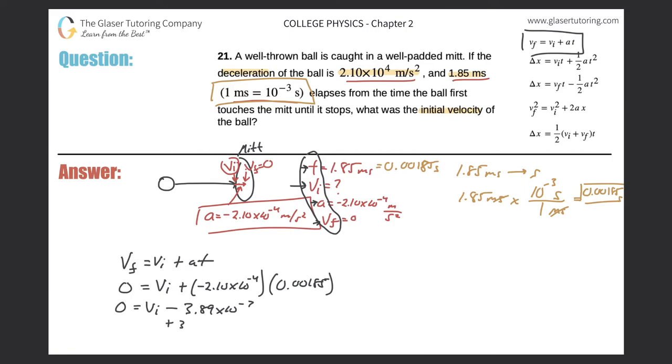Now I just have to add this over. Oh, wait a minute, this doesn't look right. That's a really small initial velocity. The ball was barely moving. So even I make mistakes, but let's learn from it. As I'm calculating this, the initial velocity is 3.89 times 10 to the minus 7. That's really small, way too small to be reasonable. Not that everything has to be reasonable, but it's always a good check.